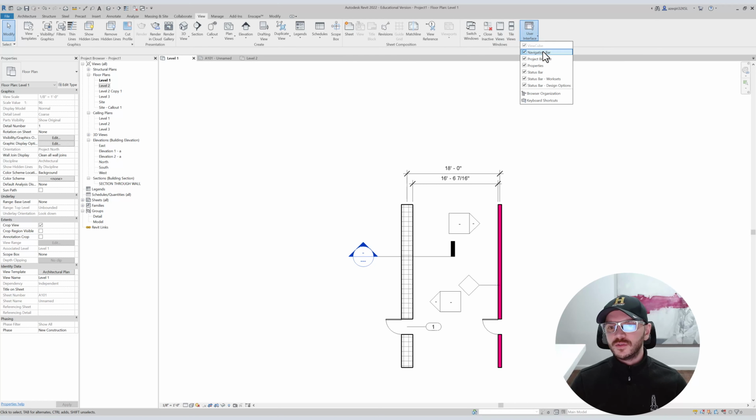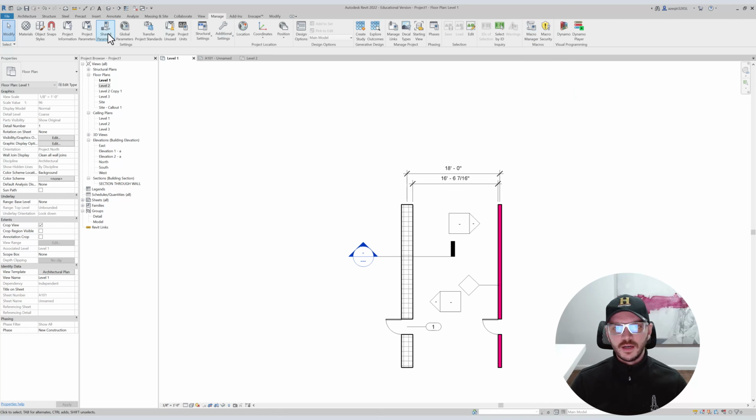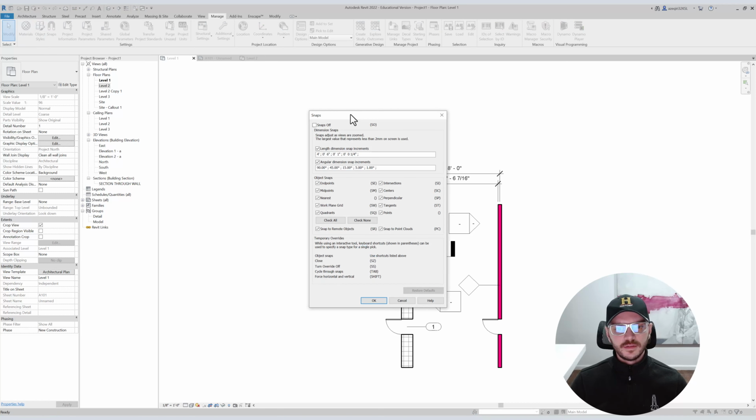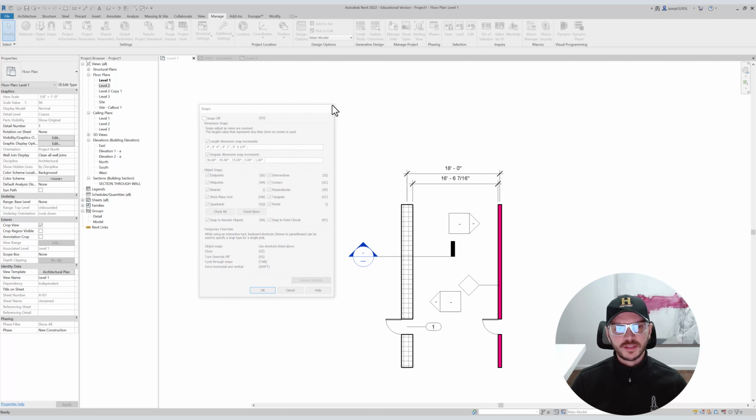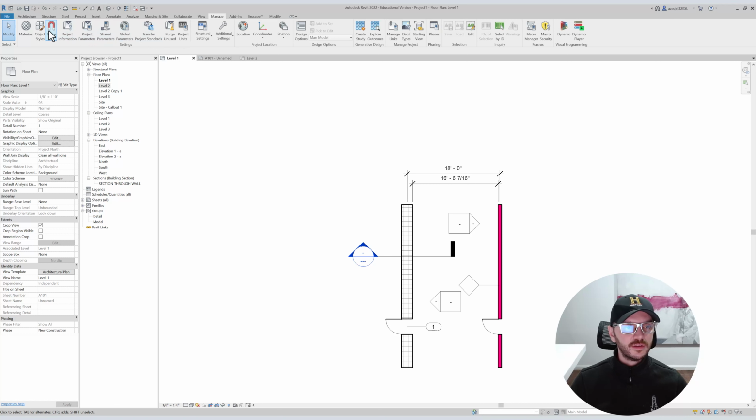All right. And then user interface, like I said, if you lose your project browser or properties bar, you can get those back here and modify your keyboard shortcuts and so forth. Manage, lots of different settings here. I suggest you go through all of them. You can play around with your materials, specifying different snaps. Okay, this is great to look at actually because these are your snap shortcuts. So when you're moving something, you can use these to snap to endpoints, midpoints, center points, and so forth without guessing. So take a look at this and memorize those.